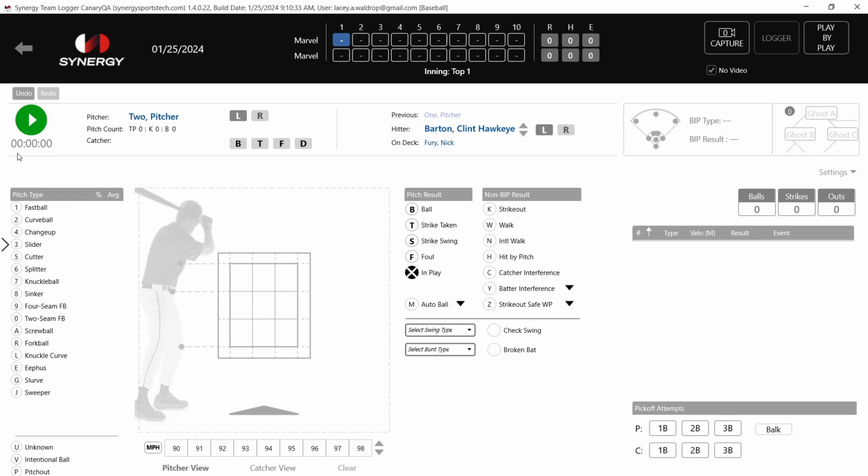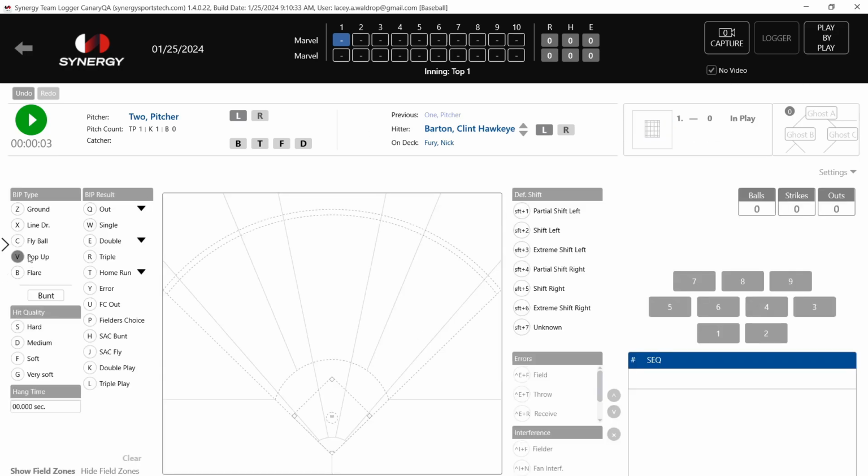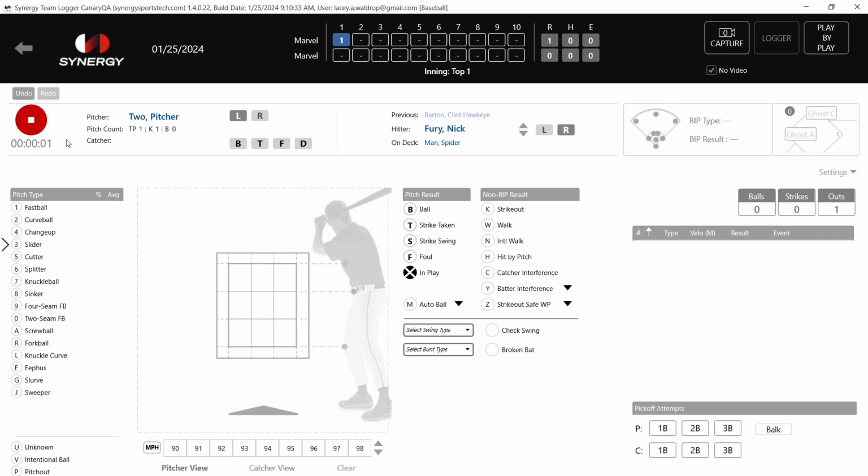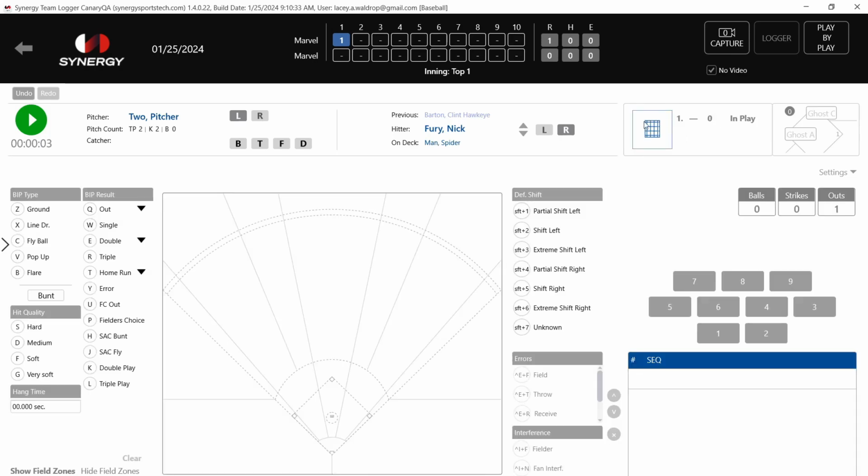And now I'm going to pretend I'm going along with the game. So just as usual, I would press the start button. Right now I'm going to stop. And then I'm just going to say these next 3 went in play, so that way now we're getting to 3 outs, so that I can show you guys what we're able to do to continue having our logger work as just a hitter versus pitcher scenario where we don't have to make any changes on home and away team. So again, ball in play.